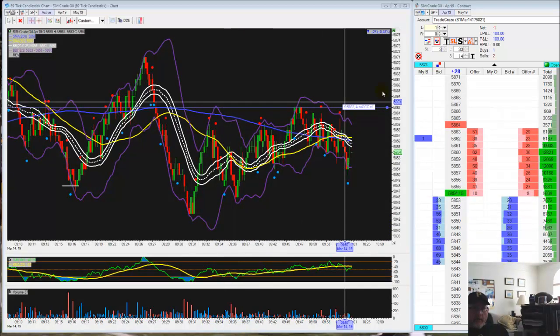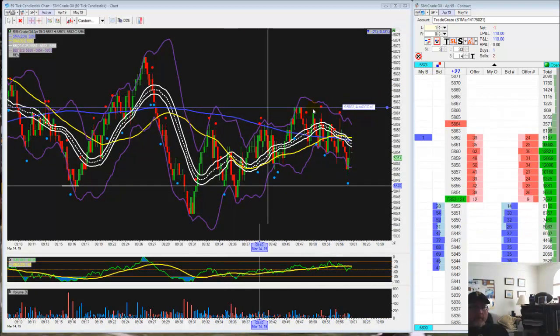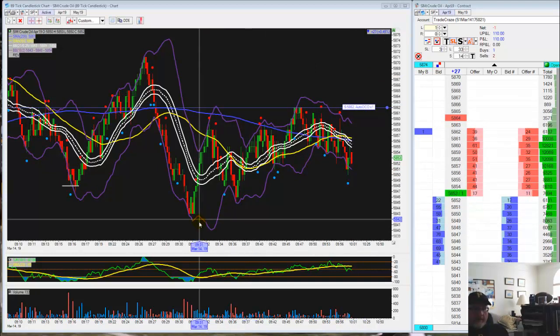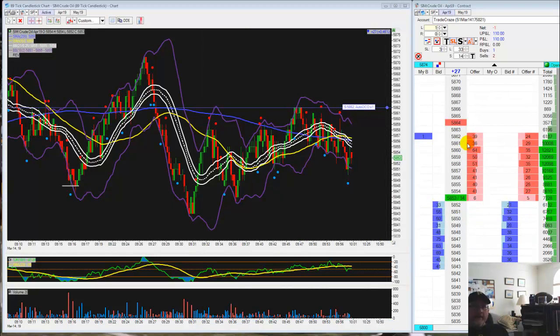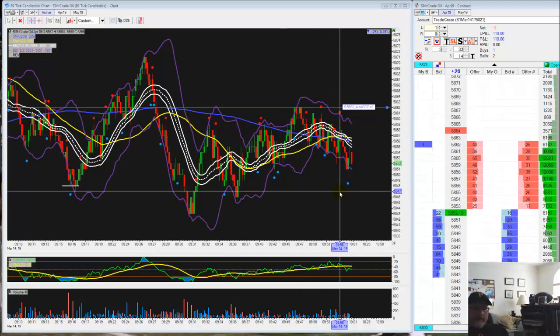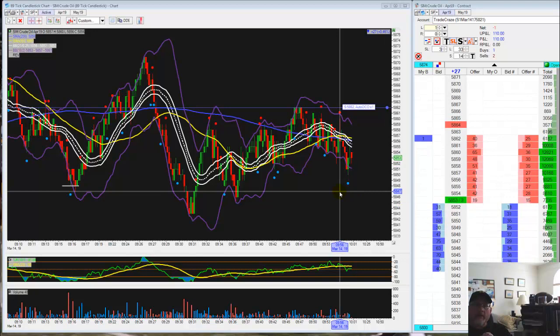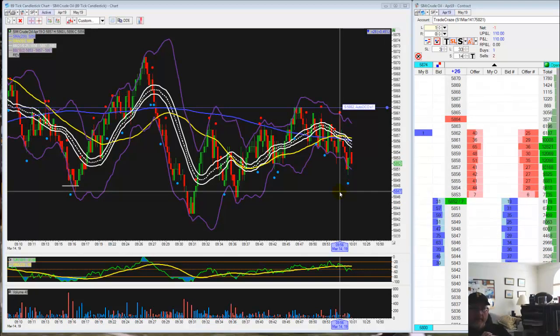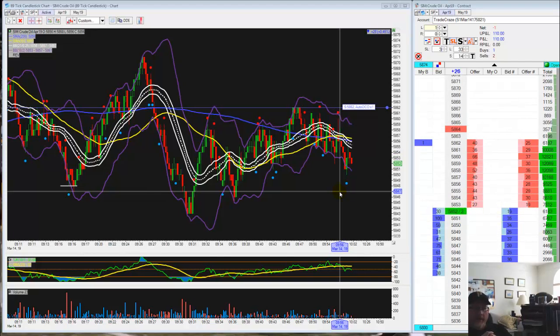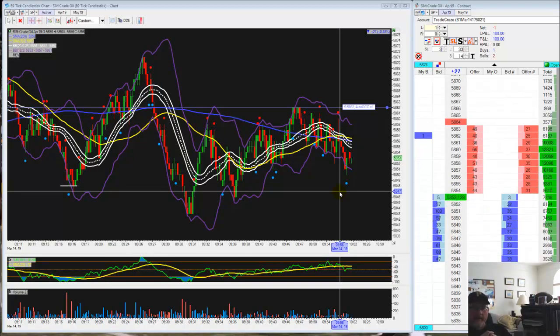And you'll watch me physically shut down the platform if it runs me out, because I don't want to see what the market does later and have that regret feeling. Then I'll come back after the market closes around 3:10, 4:10, with the Top Step Trader rules, and look back at the market and say, all right, what would I have done? The woulda, shoulda, coulda, right? How would I have handled it differently? How could I have done better? And so forth and so on.